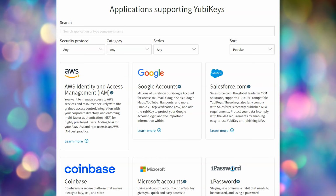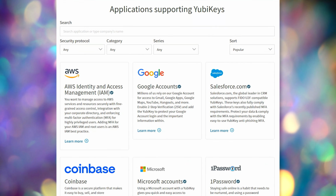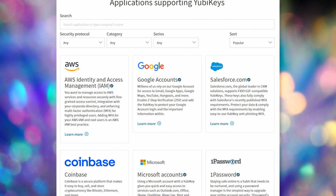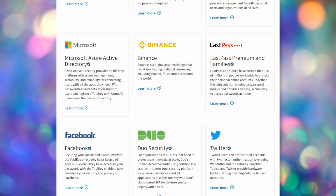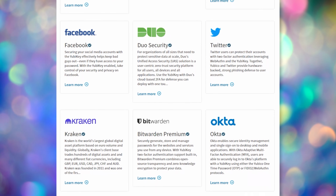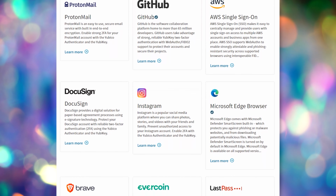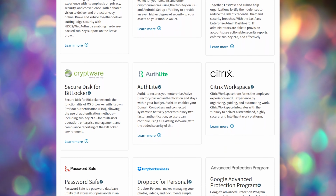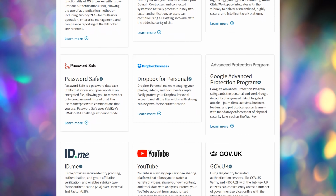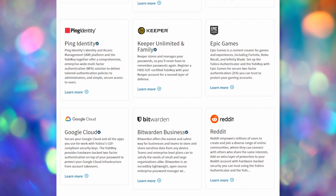They have a whole webpage dedicated to Works with YubiKey, and you can search based on the key, or you can search based on the platform that you want to log in with a hardware token. So one great example is, and I know this is popular, even though I don't use it anymore, at time of recording, LastPass does not support the Bio, but it does support the YubiKey 5. And that's just because LastPass is set up with a protocol that the Bio does not support.